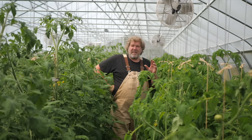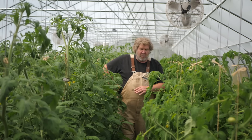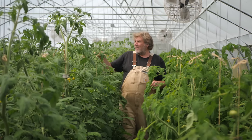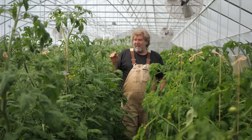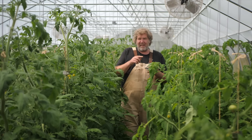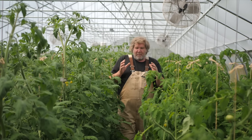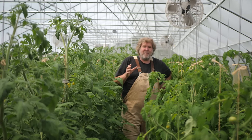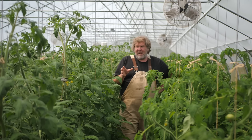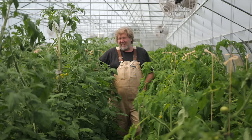Here we are in the grow house where I grow the tomatoes. It's just a hoop house — we're growing them in soil with no plastic mulch. Today is May 8th, and you can see they're six feet tall. The reason they're growing fast and are so big this early is about getting them in the ground early, getting a good start, getting something that's been potted on and has good vigor, and potting it on at the right time. I start my tomatoes in early February, and this year I got them in the ground on March 14th.